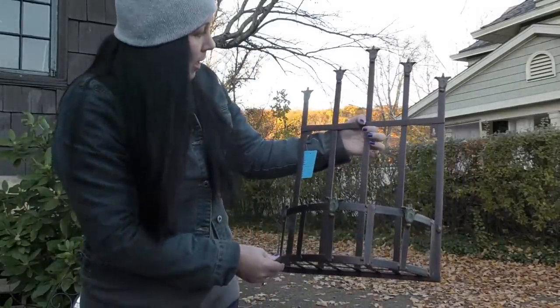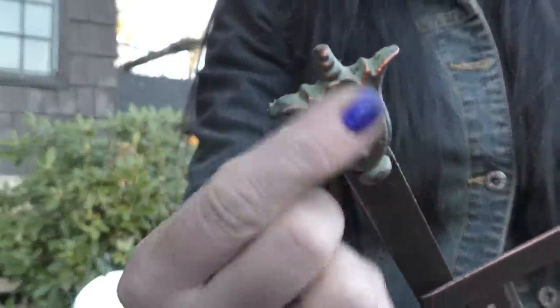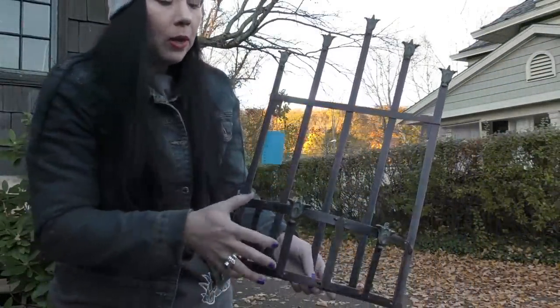The next piece I got is a piece of decor for your wall. Honestly, it could even stand up against something on a tabletop. You guys see what that looks like right there? Thought it was super cool. I do love the green patina that's in it. Do you see how this looks right here? Like this aged. It's really a newer piece, but it's made to look old. This would be really cool as well, even sitting on a table. That would be where you put your mail when you come in.